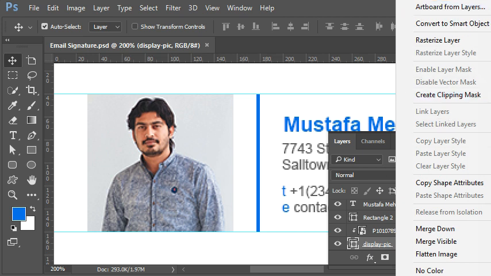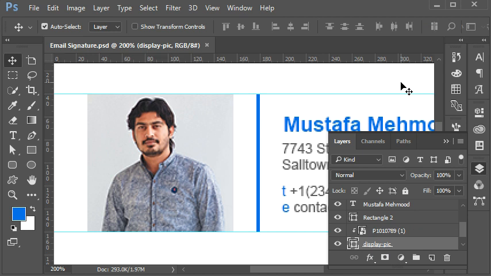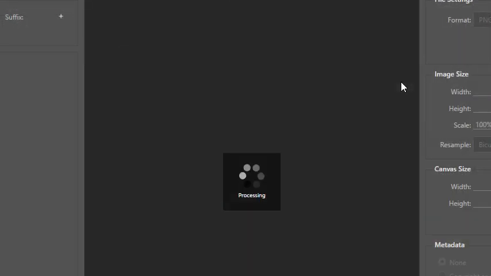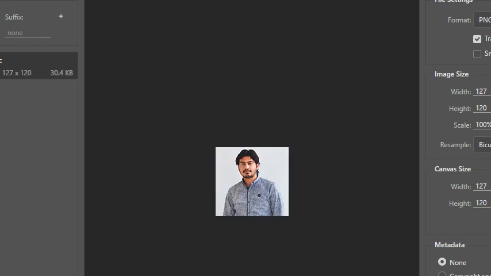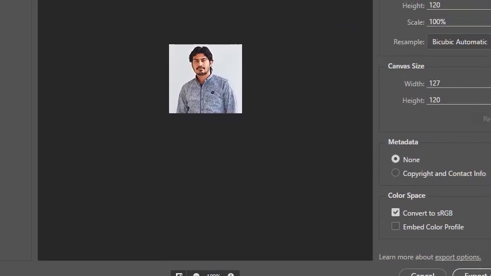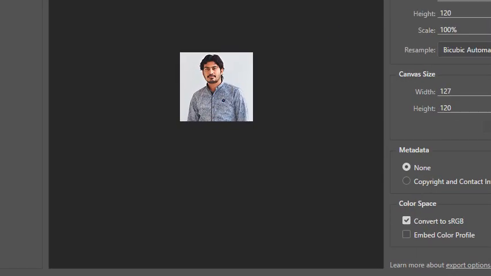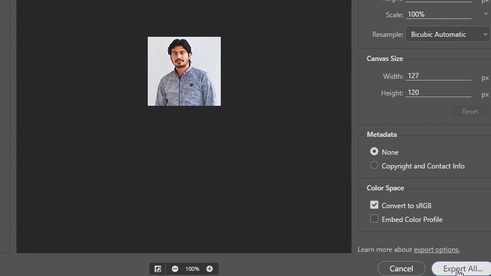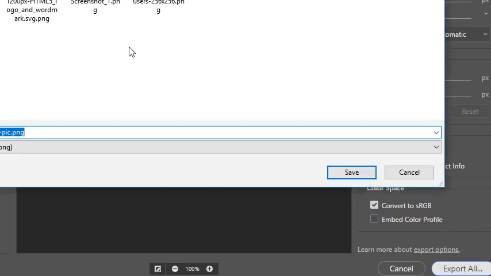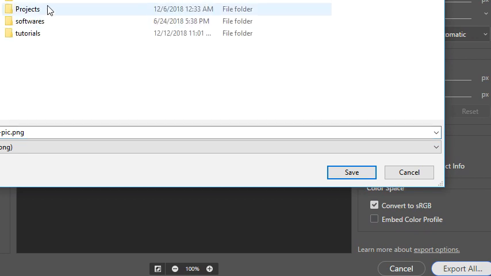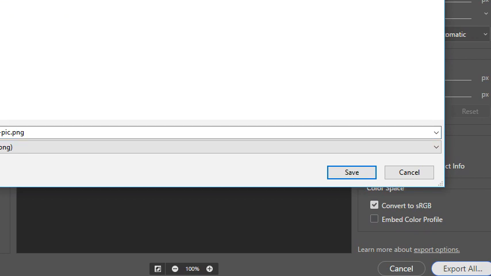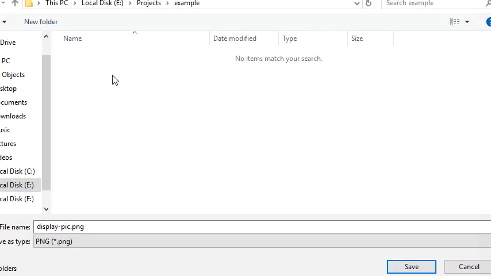Right click here and go to export as, and wait a while, and now I have opened up this panel, so I'm going to export all in my project directory like this.